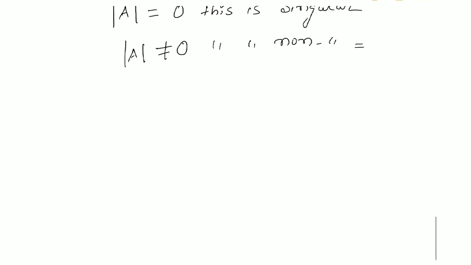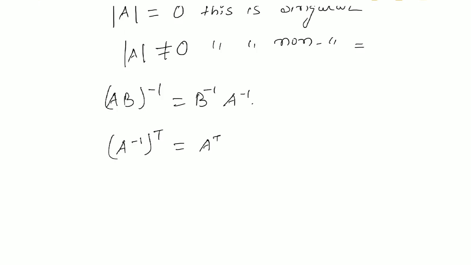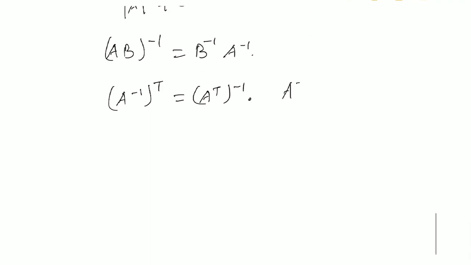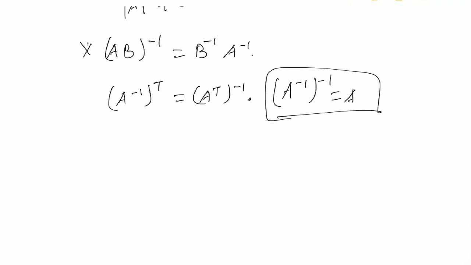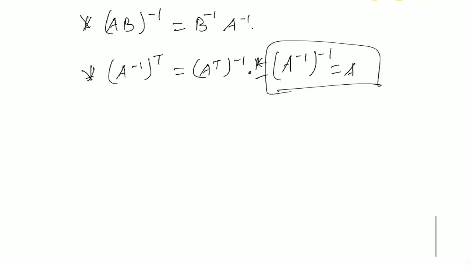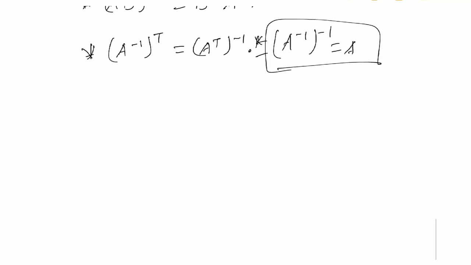Also, let us see some properties of inverse and transpose. Suppose the inverse of AB is given, then obviously you can write B inverse into A inverse. And the transpose of A inverse, that means you can also write the inverse of A transpose. If you want to know the proof, then you can inform us about it. We will try to submit it to you within a very short time. Okay, remember these formulas.